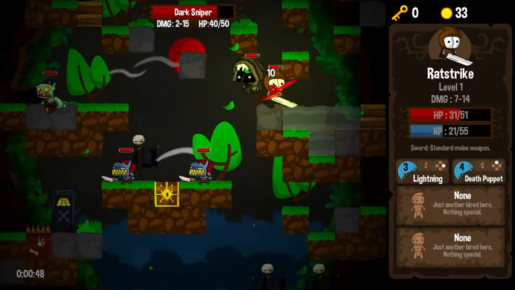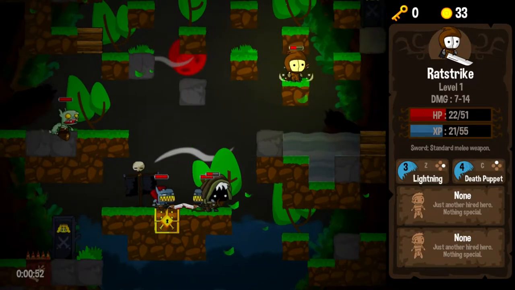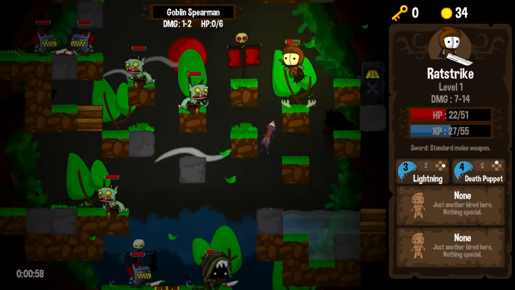Of course, what is a... Can I speak? Can I talk? No, I can't, apparently. What's a good way to do that? Well, a good way to do that is to do things like activating alarms to spawn in more enemies, especially enemies that we can easily kill.